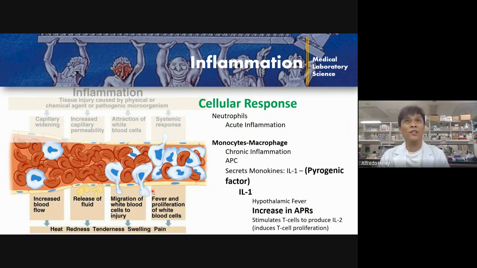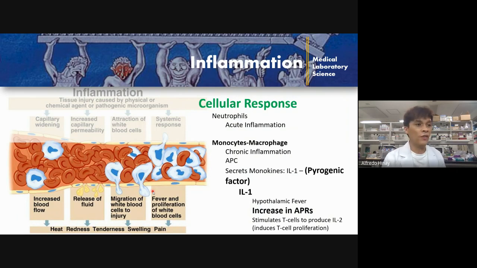So I don't know if you discuss this in your human anatomy, especially sa medical laboratory science. But for example, I took my nursing before, and we usually discussed all the pathophysiology, like the pathophysiology of fever. So that's the reason why I am somewhat familiar with this. As medical laboratory scientists in the future, or medical practitioners or physicians, at least we know that interleukin 1 is a pyrogenic factor, and this is the reason why nagkakaroon tayo ng fever.